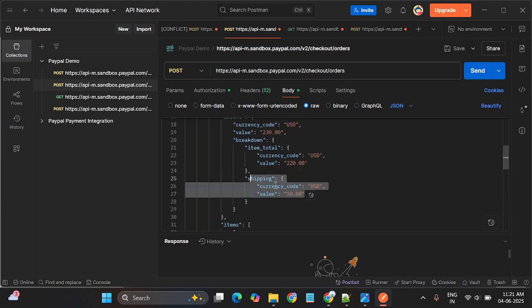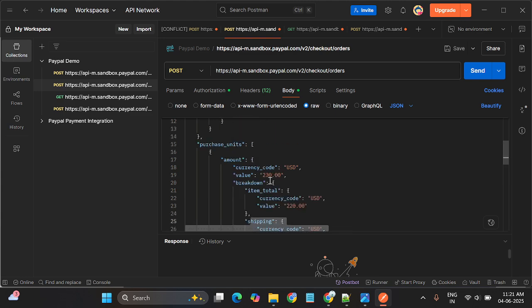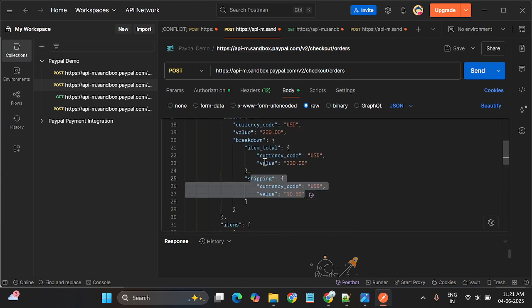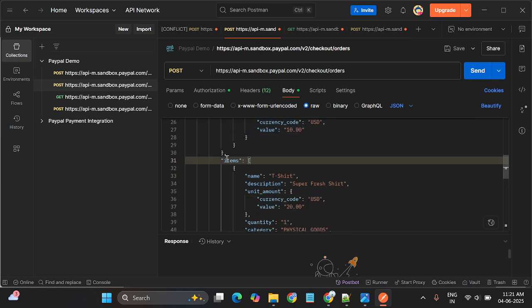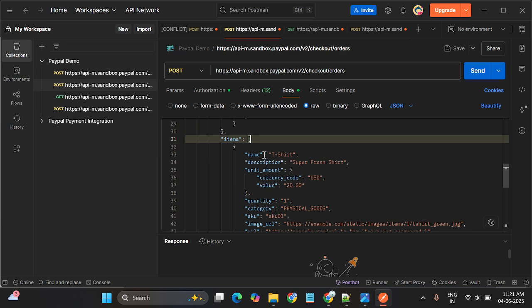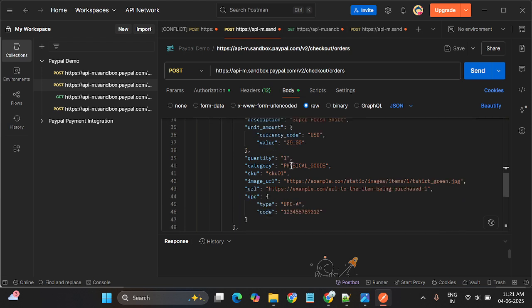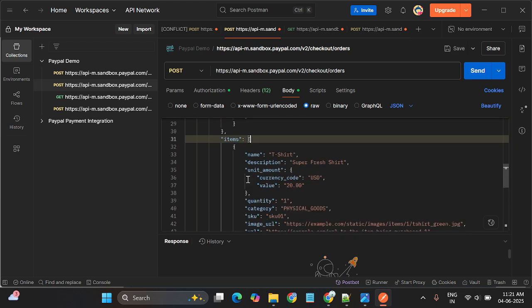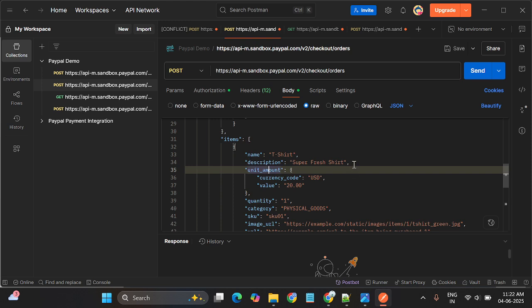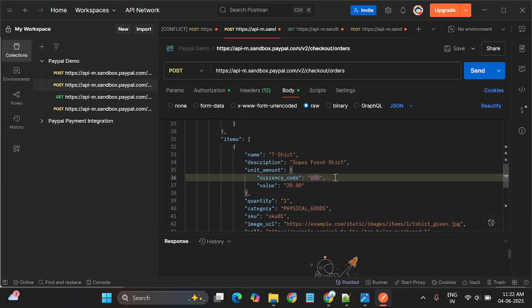Shipping is also there. After amount, we have another field in purchase unit, that is items, which contains the whole information about the order. Like item name, t-shirt, description of that item, unit amount, that is currency code, which currency we are using for purchasing the item.